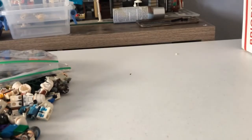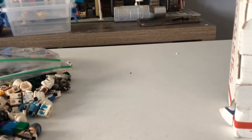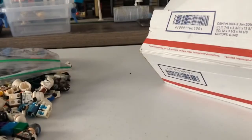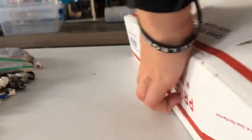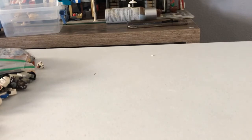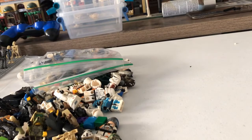Let's go ahead and open this priority mailbox next. I'm gonna save the one I know about for the end - it's a whole bunch of custom figures. I have so many more Clarky customs and stuff coming in the mail. This one I don't want to show the address for - it's from Rhode Island. Let me just make sure this is real before I... yeah, it's real, it's just dirty. This is the 2013 Republic Gunship. I think you guys can take my word for it - that is a 2013 Republic Gunship. That's also gonna be for the auction. I really don't want to take that out of the box right now - that's just gonna be a disaster. We'll do that off camera and you guys can just see it all set up for the auction.